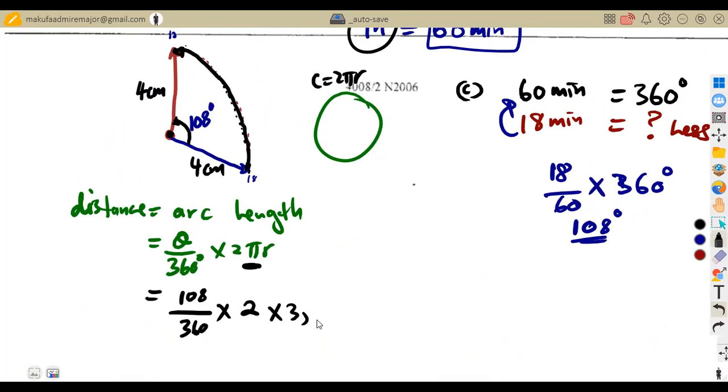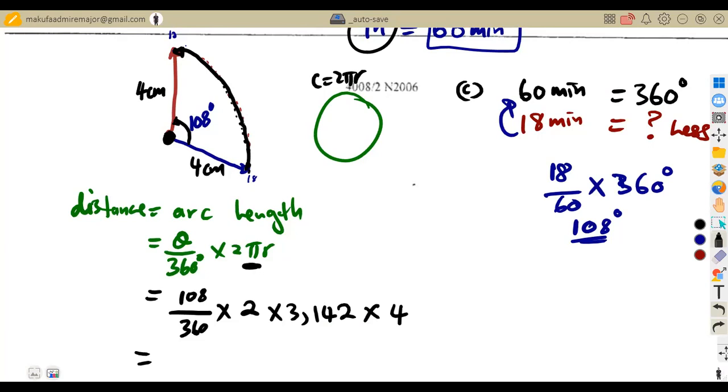So it's going to be 3.142 times the radius in this case. The radius is representing the length of the minute hand, from the center to the end of the minute hand, which is 4 centimeters. This is going to give us the distance that was covered by the minute hand from this point up to this point. As it moves, it forms an arc. But in 360 degrees, it forms a complete circle. All right, so that is the idea.